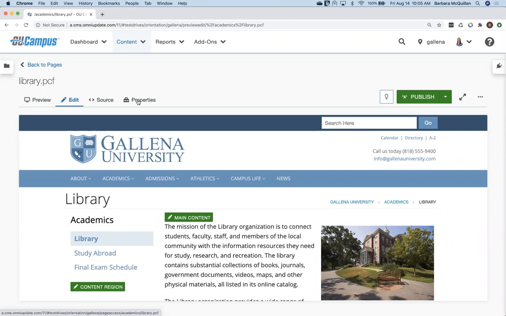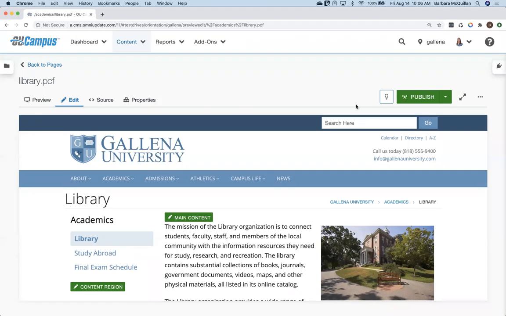We have a question here that asks, can you also test links on the edit page? When you're talking about testing links, I think we're talking about whether or not those links are broken. That is something that you can test. I will walk you through doing all sorts of tests on this page: testing links, testing spelling, accessibility checks, and essentially W3C validation of your HTML code. We'll talk about that too. So yes, you can make all those tests on your page before it actually gets published out to the live website.